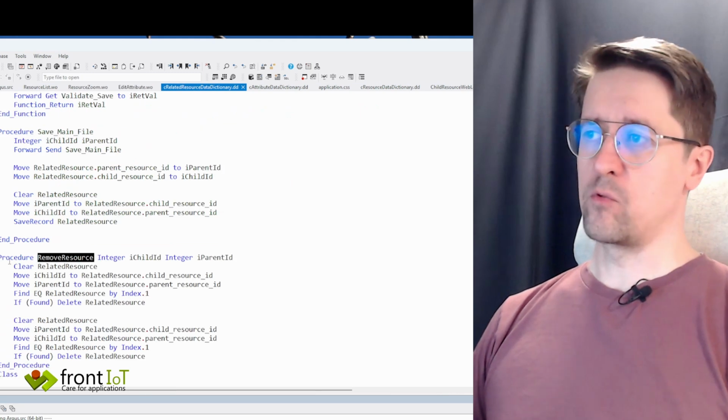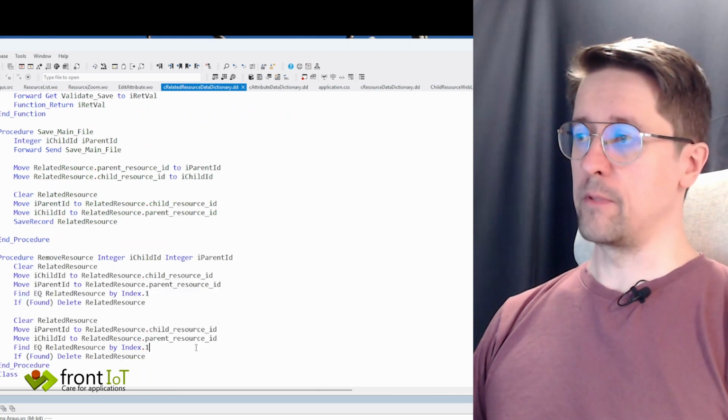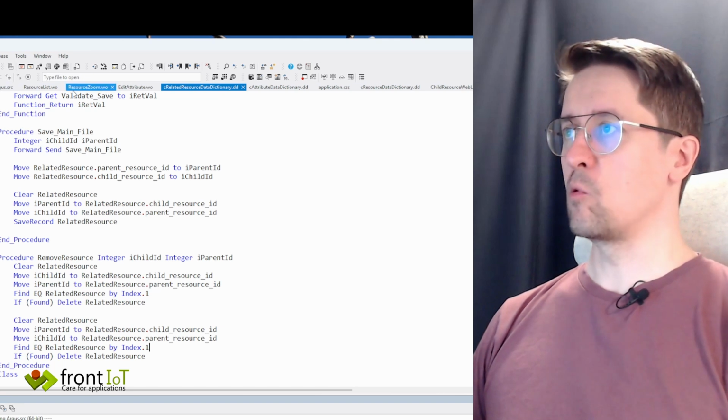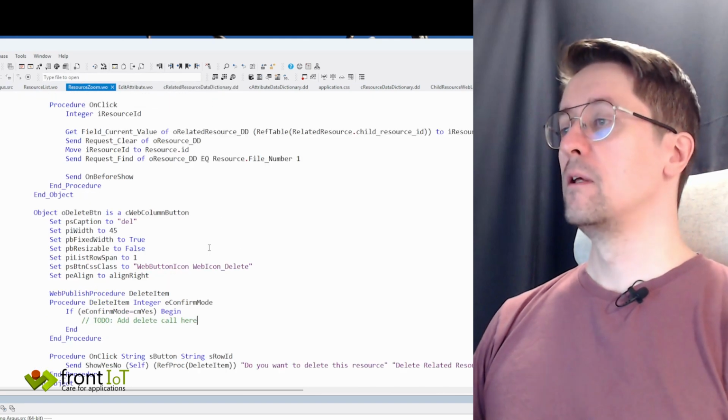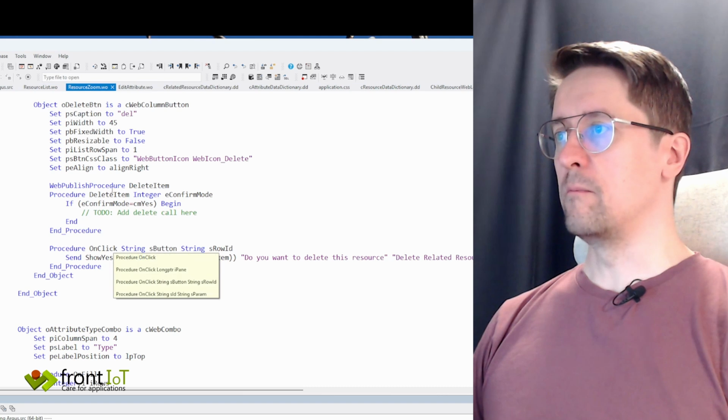For future reference, we probably want to do this in SQL, but right now it's quick and dirty in DataFlex: clear, move, find.